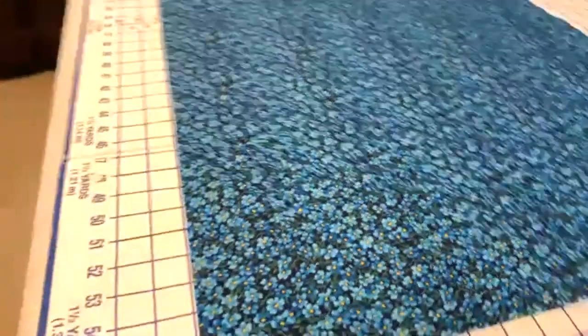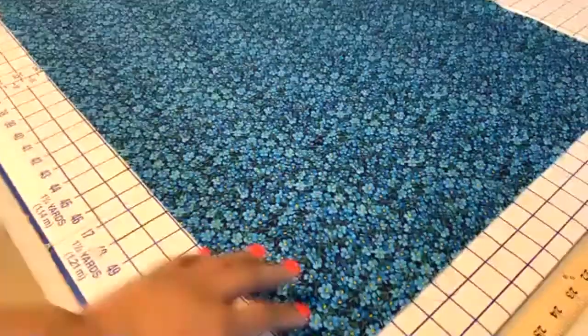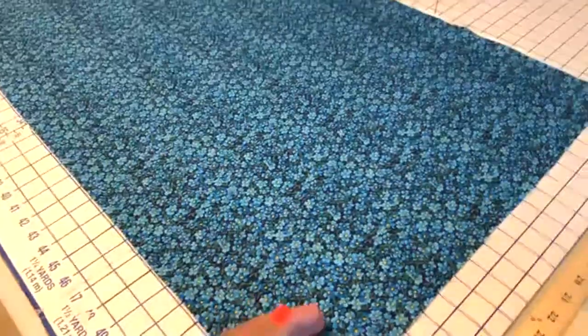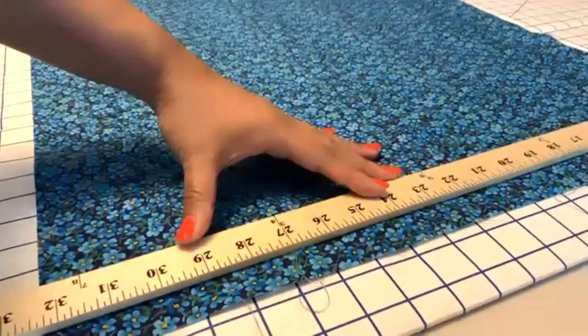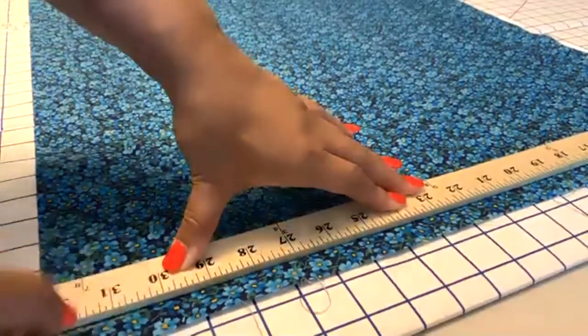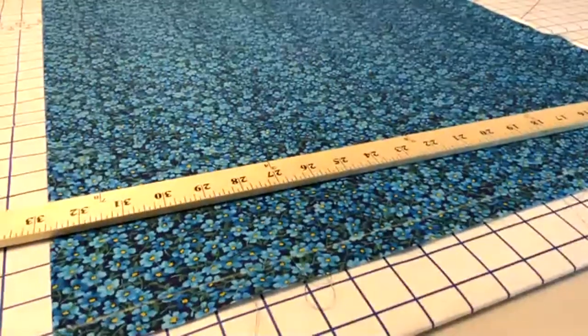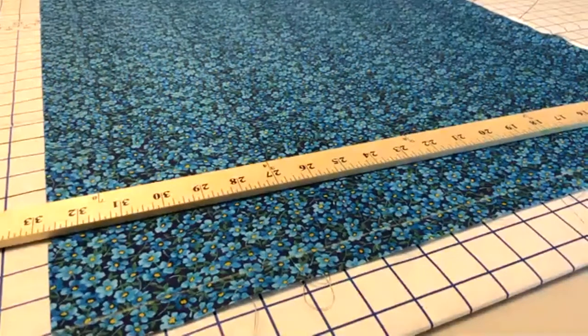All right. So also when you get your fabric from the fabric store, sometimes they don't cut it very straight. So I always put it on my cutting board and make sure that I cut a nice straight line here. This one's only a little bit off, so I'm gonna go ahead and correct that. And I'm just gonna clean up the line here at the end. If you have a rotary cutter and a board, you can also use that to cut your fabric.